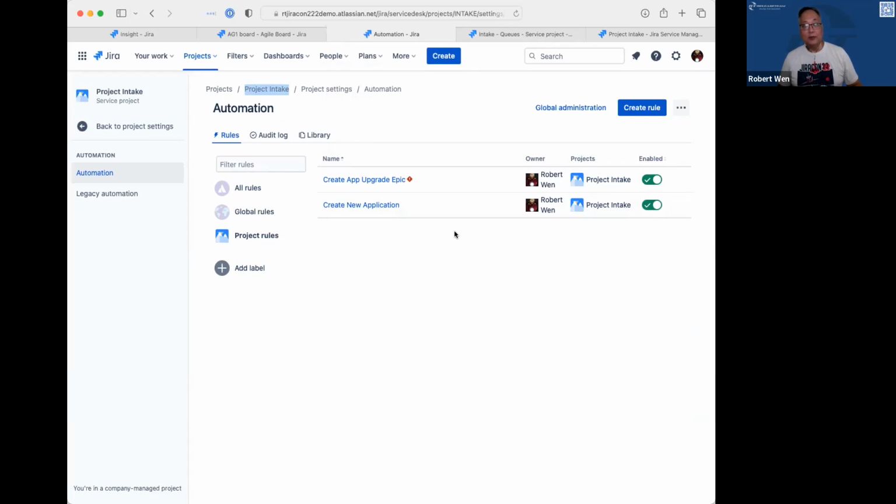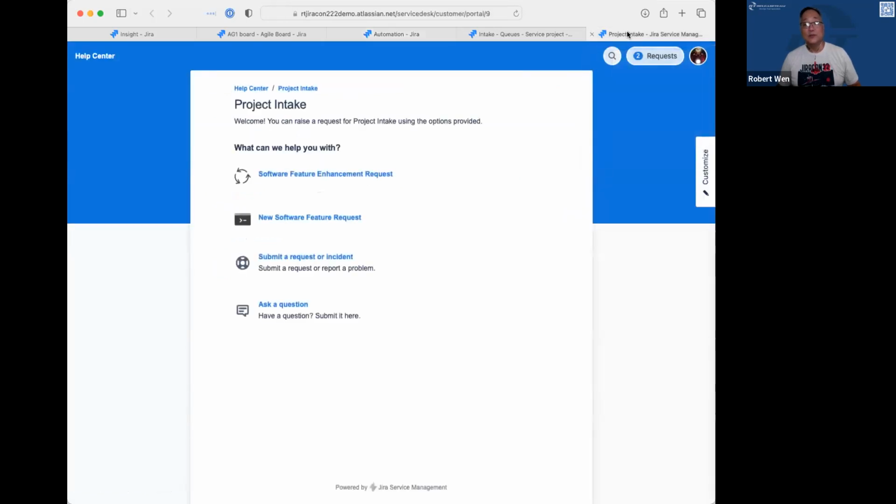If you're handling workflows and actions, I really like using automation for Jira. It's so powerful and so easy to configure, kind of the low code or no code solution for this.